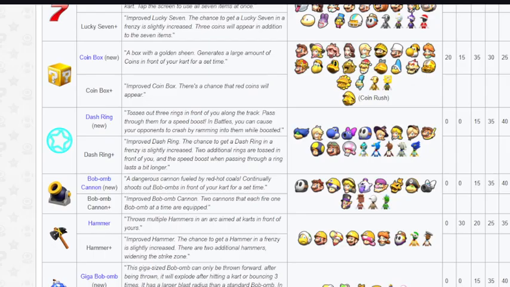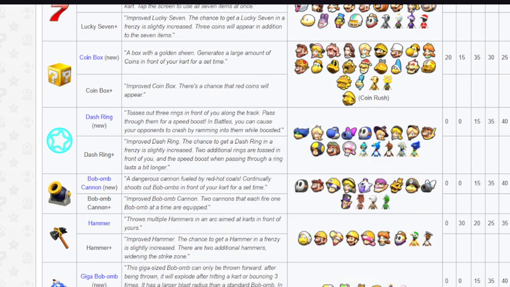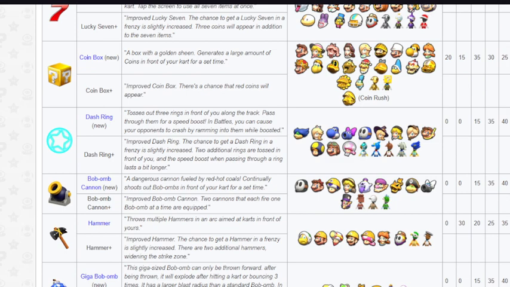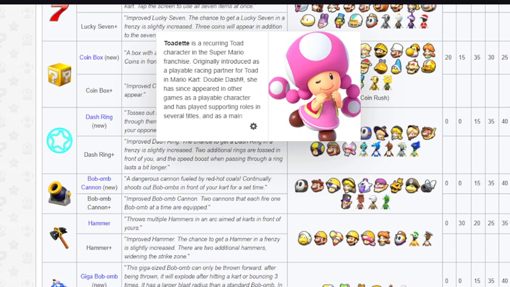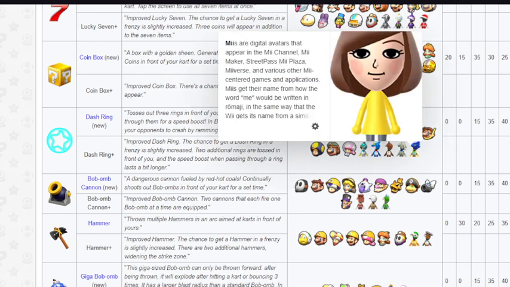I think it's kind of like, what's the name of the item again? Dash ring. Dash ring? Yeah. Let me just look it up real quick. Okay. Is that Witch Peach? No, that's Witch Rosalina. It's Penguin Toad! There's Miis in Mario Kart Tour? That's cool.